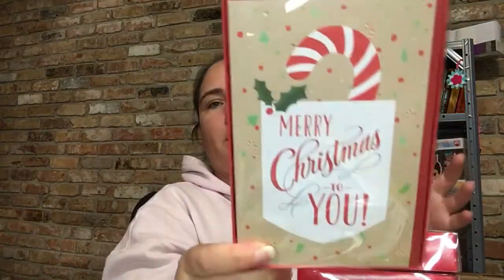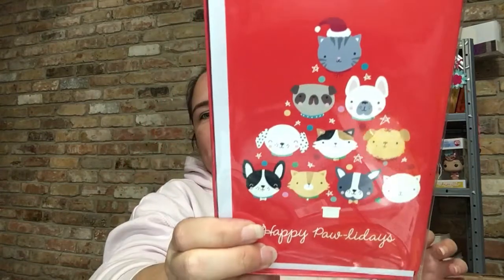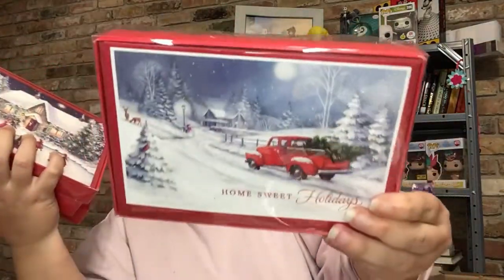So there's this pack and then these — multiples of those. Oh, this one's cute, 'Happy Pawlidays,' and then this glittery polar bear, a Christmas ice skating rink scene, the red truck, and then another repeat. Not bad — I think I'm going to see about where I can send them, maybe try to send some to the assisted living center, maybe school. They can maybe write cards and send them out. I don't know, I'm going to have to see who I can talk to. And then I have one pack of the clear glass ornaments.